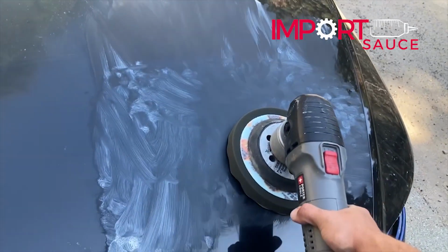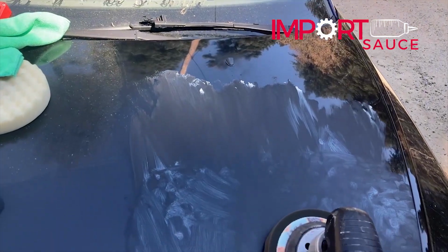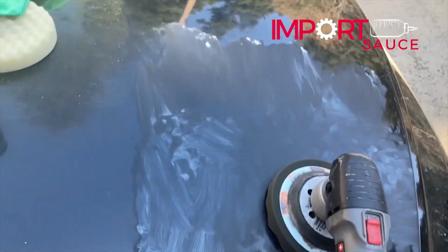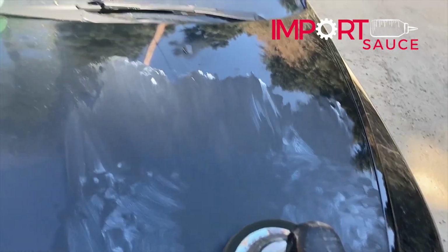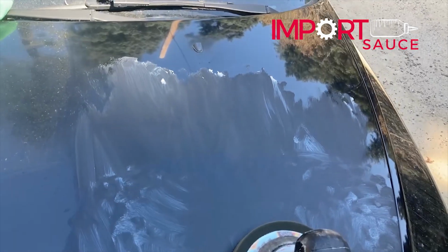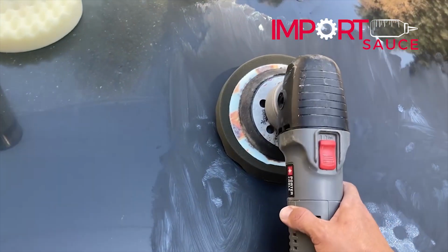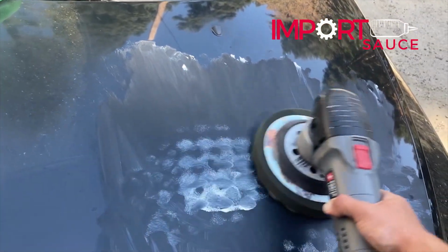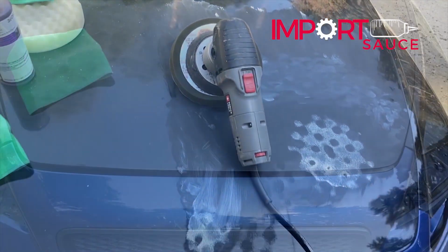But we'll probably spend maybe about 20 minutes or so on this half section here. If the pad gets dry or the material starts to heat up and flake off, then we'll reapply and make sure to keep the pad and the hood moist with material. So we're not going to press too hard. We're just going to let this glide over the surface and do its thing, minimal pressure there.